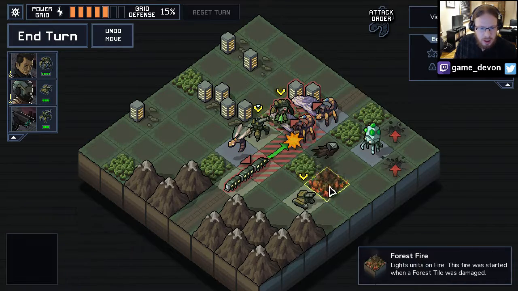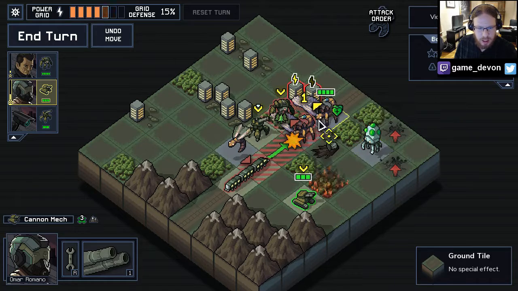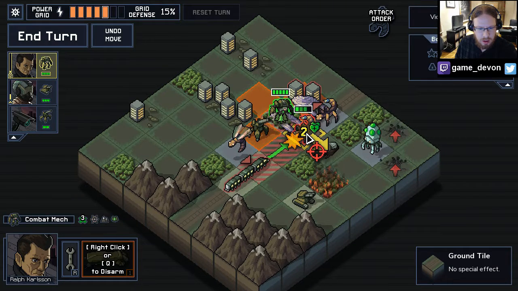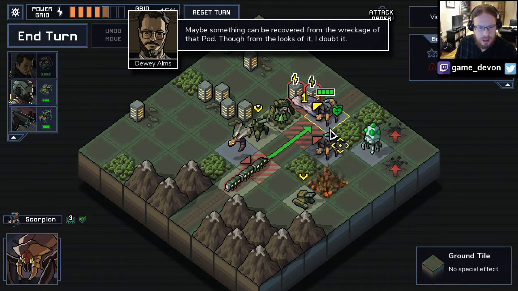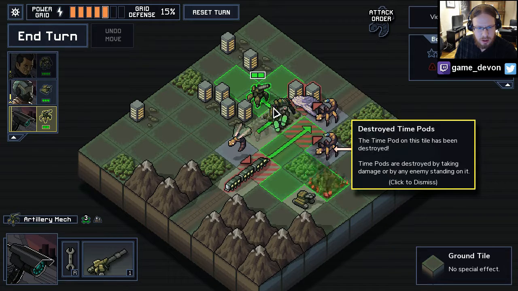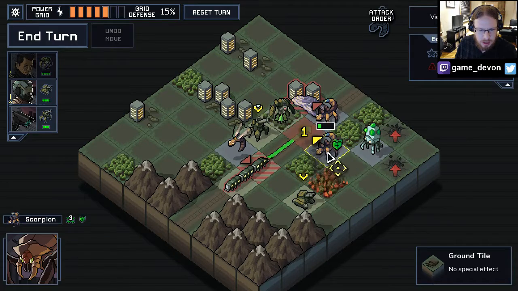Okay. So, what are we doing? We move this over to push this, which won't kill it until next turn. Which is rough, because it'll be a full turn of giving all of this stuff health. Can just punch this out of the way. Oh, that's unfortunate. Alright, destroyed time pods. So you can push stuff onto them, is good to know.